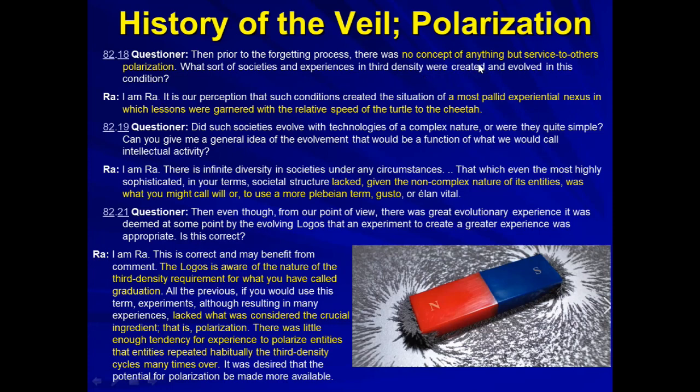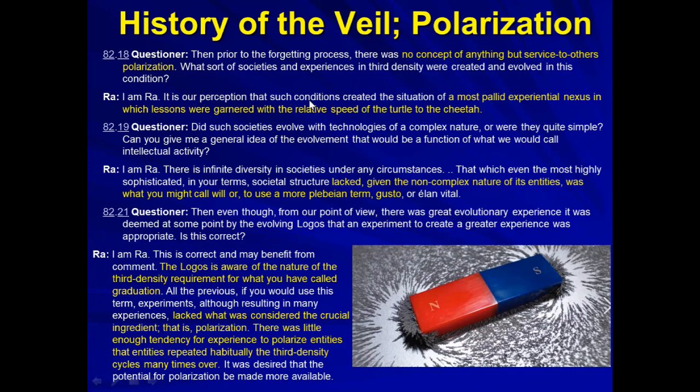Right. So there wasn't service to self, service to others polarization. It was just service, really. It was just because everybody knew that they were connected and united, they were one. That's not something they didn't know about. The reason we don't know about that now is because of the veil. So that's why this is important. The veil is what caused that sense of separateness. Before the veil, there wasn't a sense of separateness. So there's no service to self or service to others. It's really just service to the one infinite creator of which we all are a part is more of how it was set up.